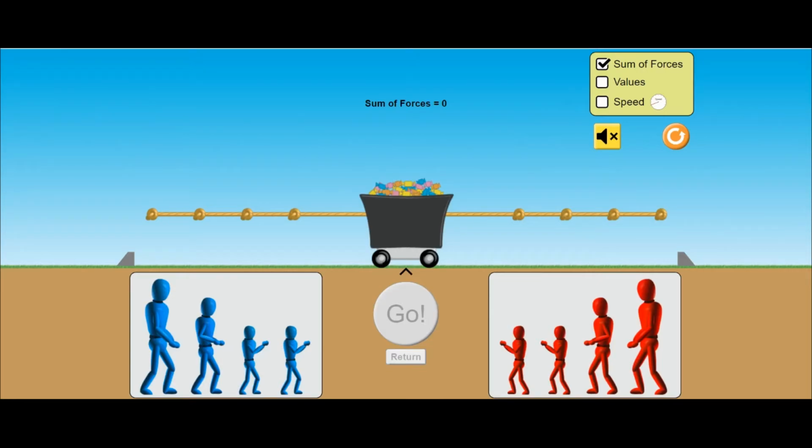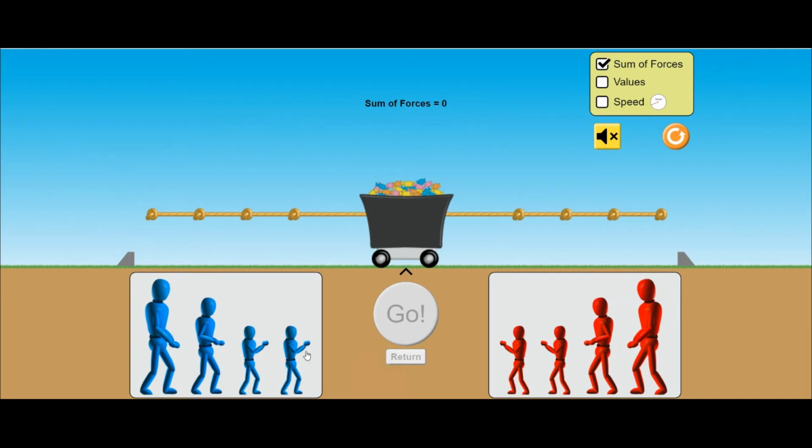So, in order to demonstrate the change in velocity of an object due to forces exerted, we're going to use this cute simulation. This is going to be an inertial reference frame because you will be able to see all the forces that cause the object to change velocity. And our object is going to be this cart with frictionless wheels and is full of candy, so the object does have mass. Now, this is a tug of war scenario.